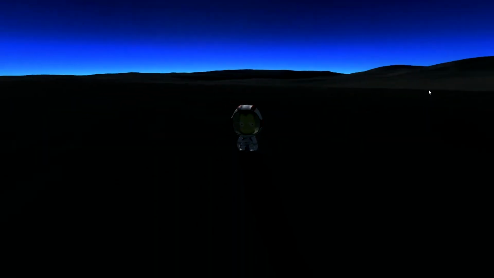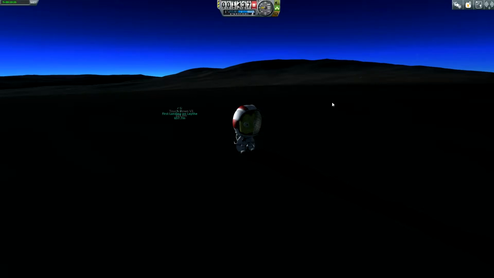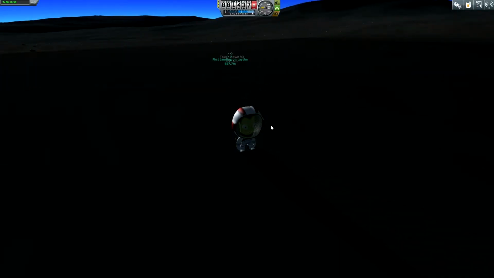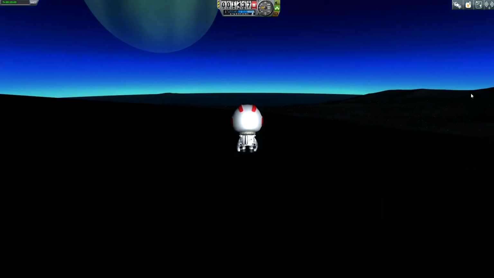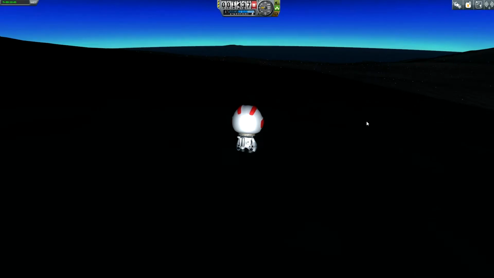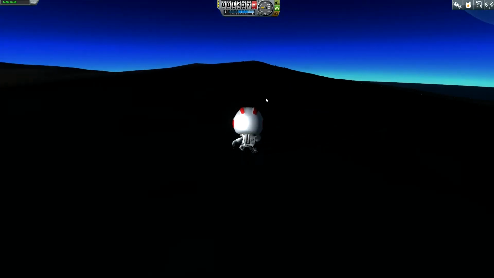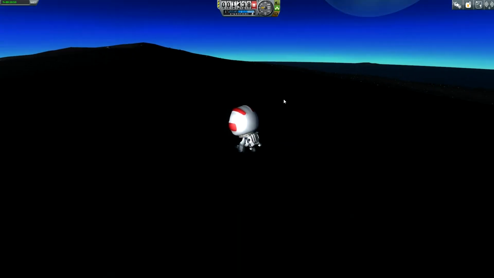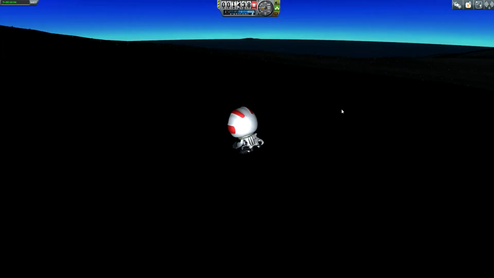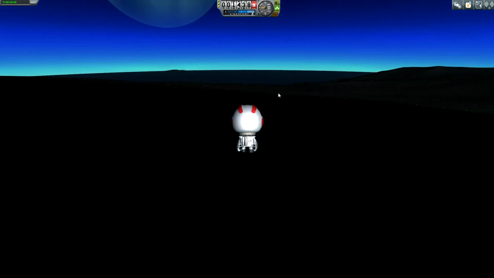We have a good visual on the ocean, and let me just enable the interface again, we are 657 meters away from our first landing site. And yeah, this is cool. Henler has a beautiful view to the ocean, and I think Henler has enough time for his expedition on the surface of Laythe that he can descend down to the ocean and take a surface sample from Laythe's water. I think this could be quite interesting, but I will do this maybe off camera.